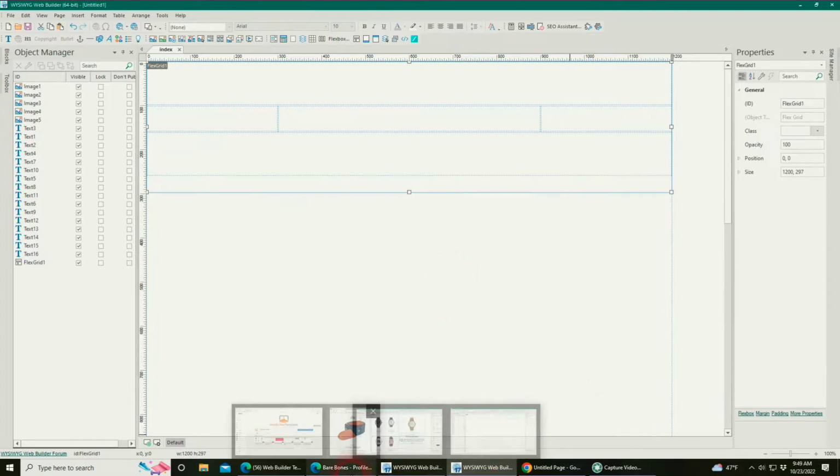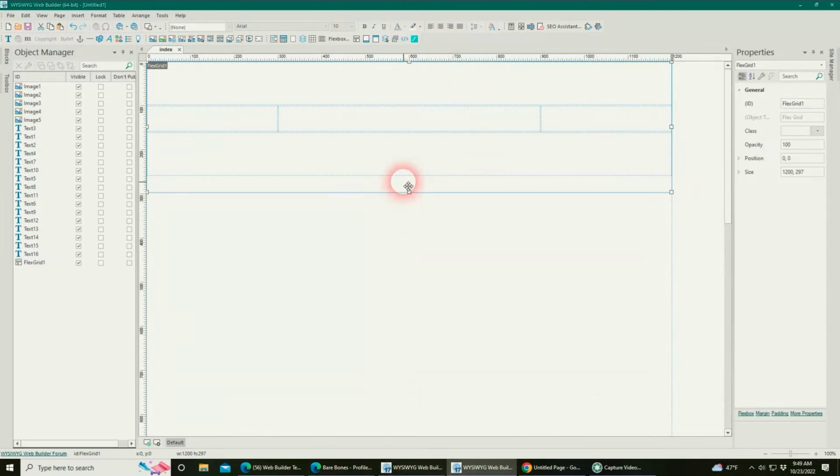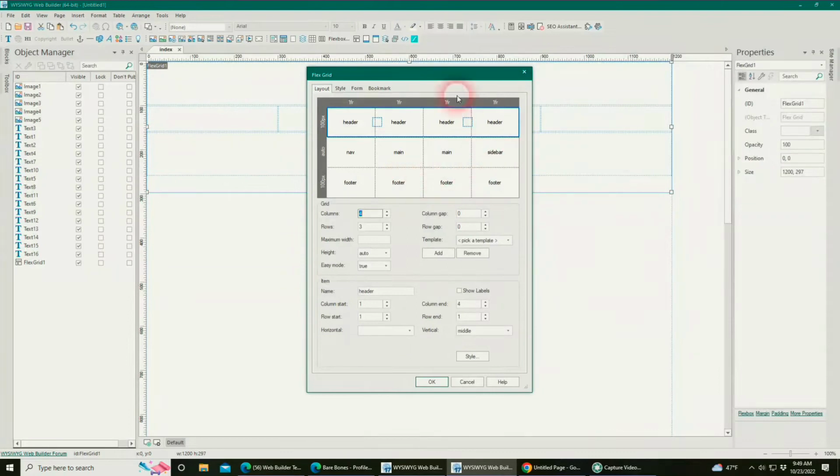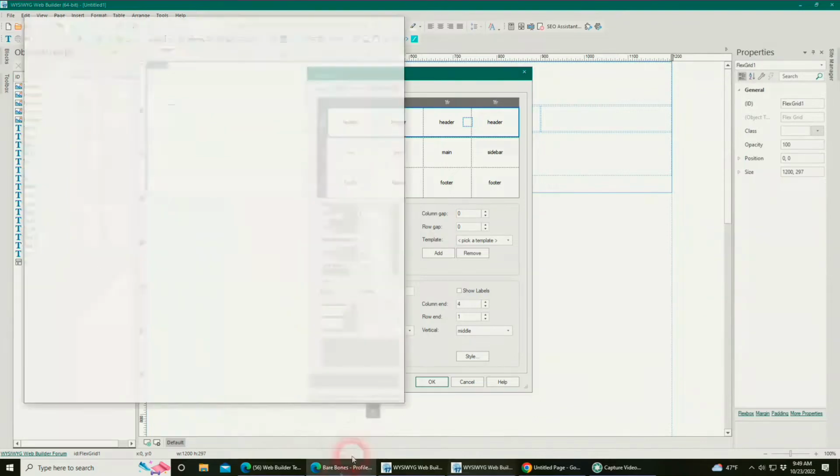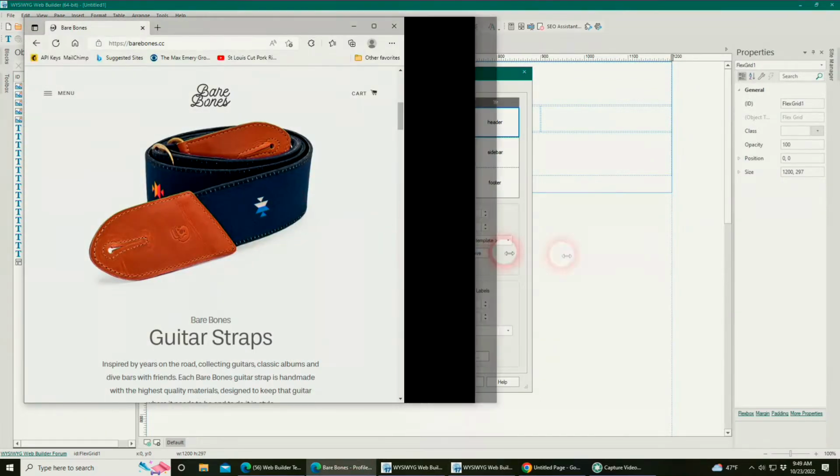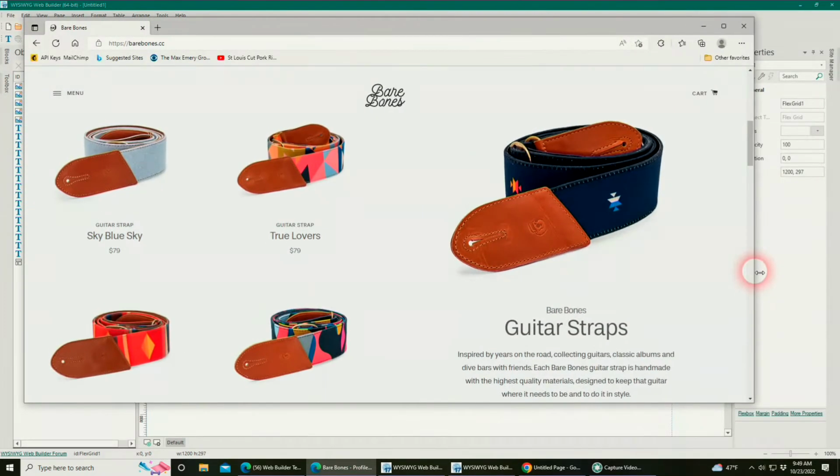And the one thing that we have to keep in mind when we do a flex grid is, let's open the properties here. This is the standard layout for a flex grid when you first insert it. And what we want to do is take this and basically create our layout similar to our target layout.